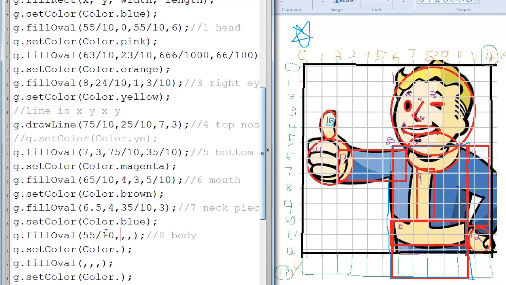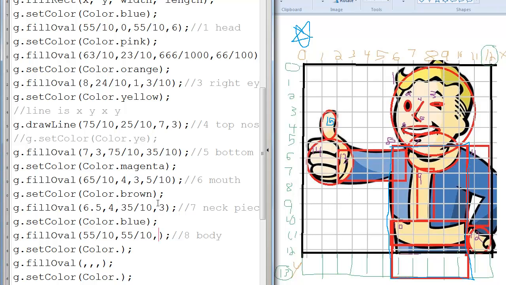My Y position is, I don't want to go up. I actually want to go down a little bit. So I'm going to say 5.5, so 55 over 10. Oh, sorry. Yeah, no, 55 over 10. That's right.